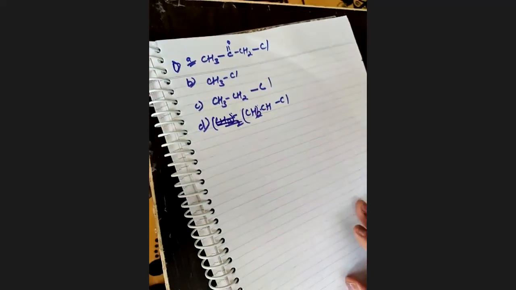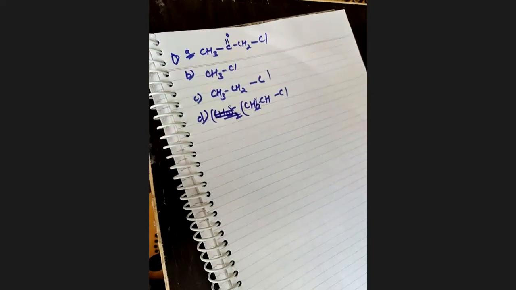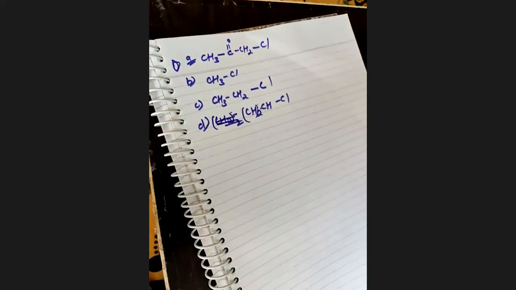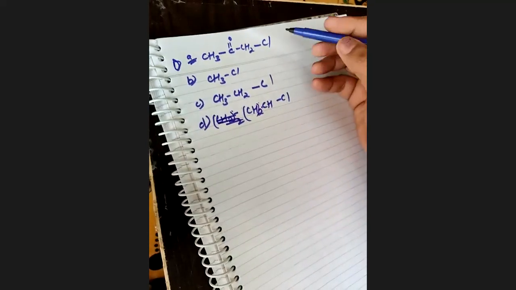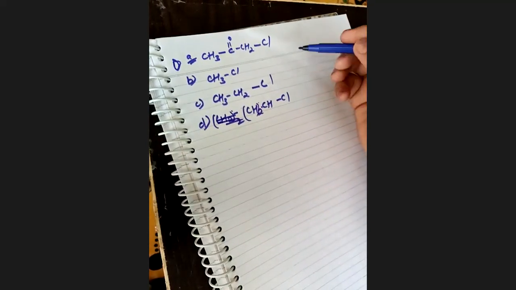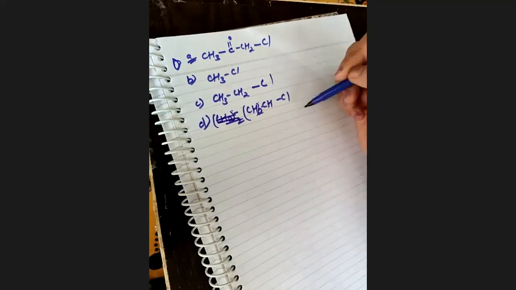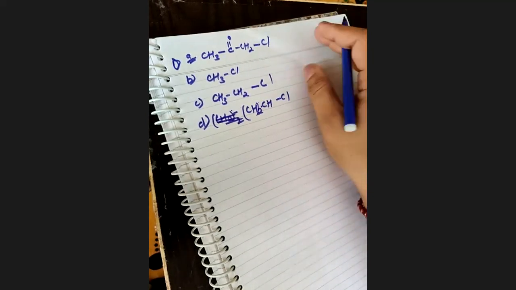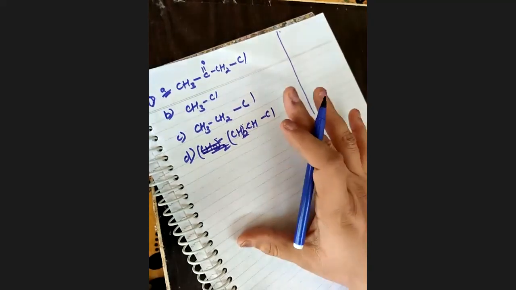Yes. So now we have four options. And if you are asked to just tell which one shows more SN2 among A, B, C, D, or to arrange them in the order of increasing SN2, how will you arrange? First, let me tell you the important points which you have to consider.